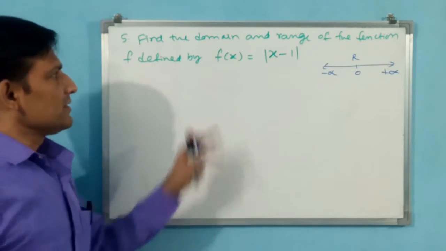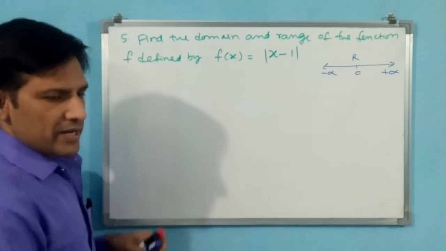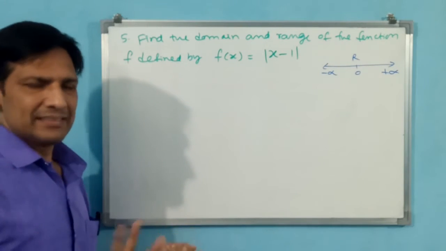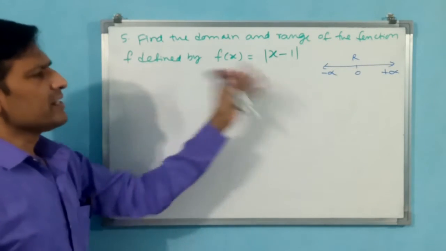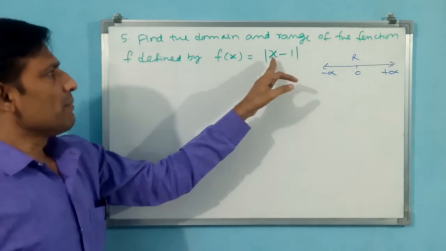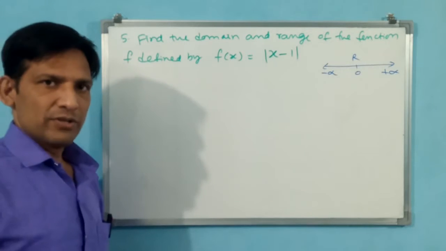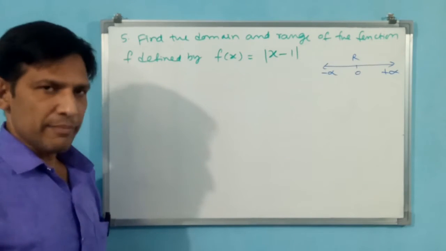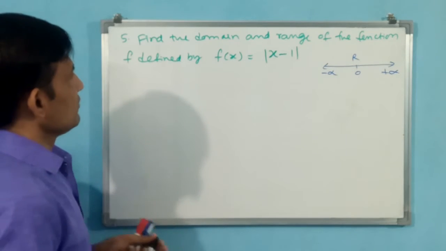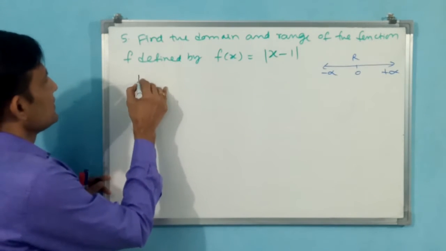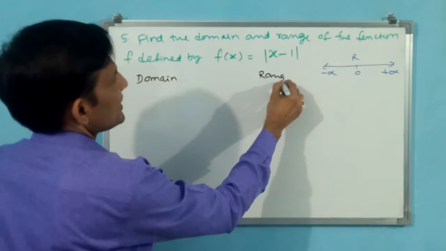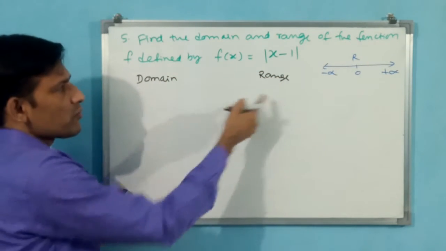See, for the domain, this is a linear function only, no square root or division by something is there, where something should not be equal to 0. Nothing is there here. It is a linear function, so whatever you want you can give as a domain. Plus infinity, minus infinity, everything you can give. You see how results are coming. Let us understand the analogy. Say this is the domain and this is the range. Why? Because some input I am giving, output is going to come.